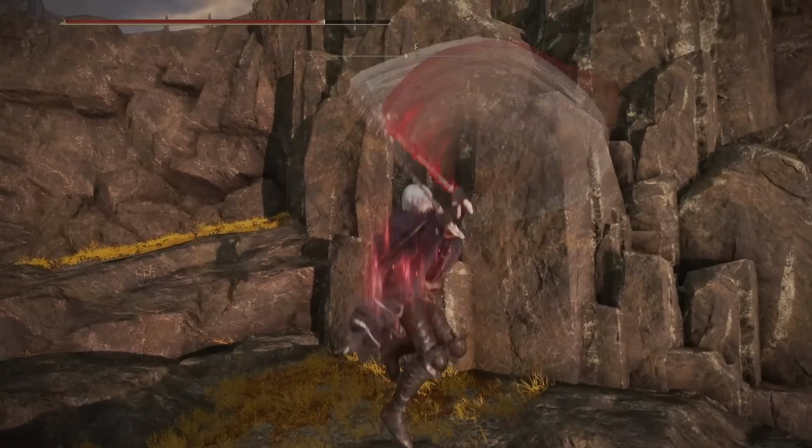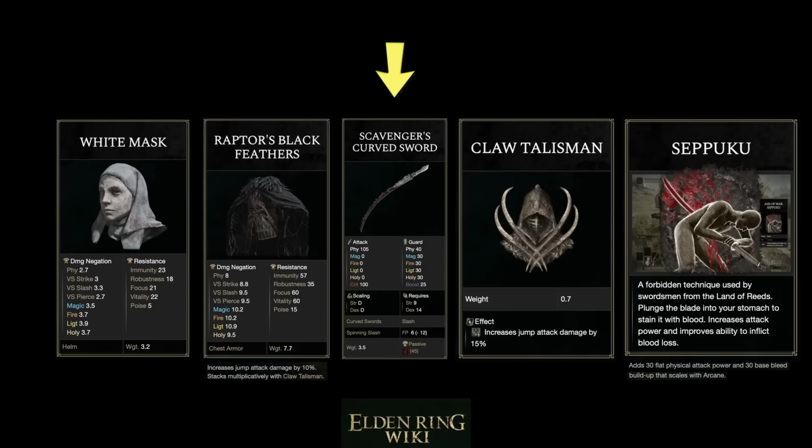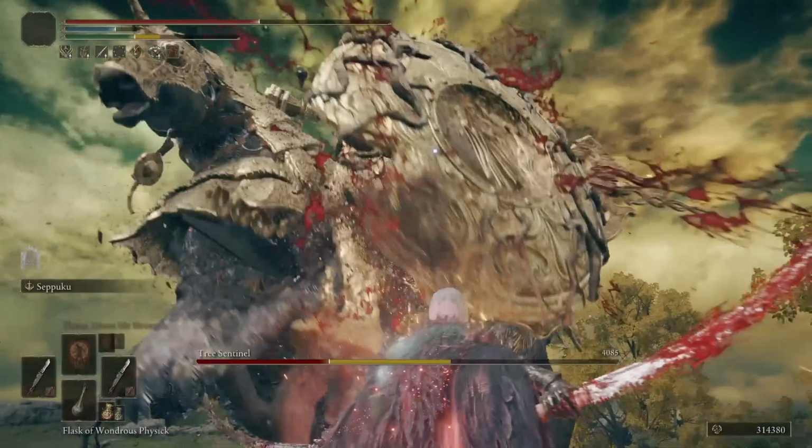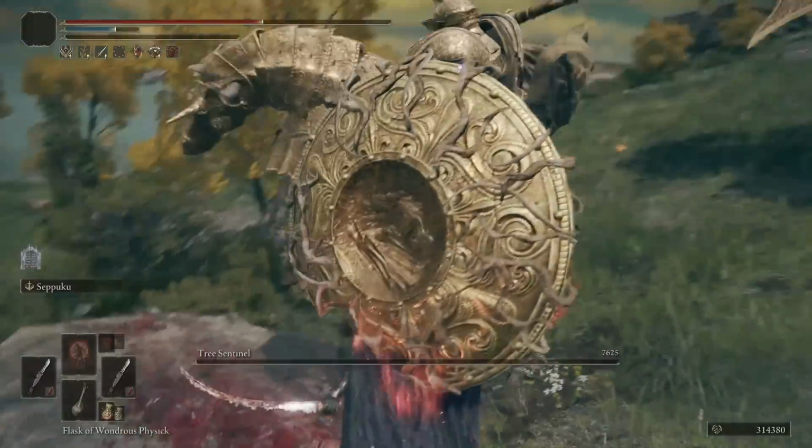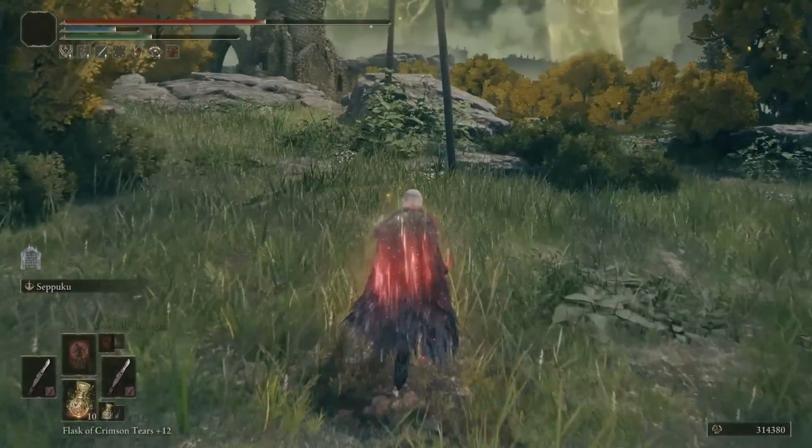For this build, you do need 2 curved swords, specifically the Scavenge curved swords, the Jump Talisman, which is the Claw Talisman, and the Raptor's Black Feathers. The fact that you are jumping constantly throughout this build actually gives you a little bit of an advantage and increases your evasiveness during these boss fights.